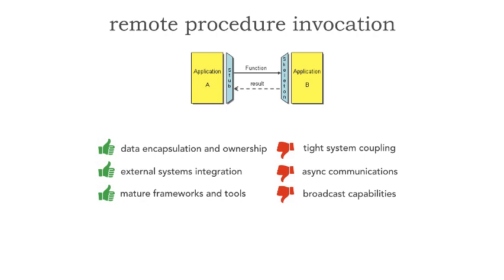two of the problems that plague remote procedure invocation is that it falls short on a couple of communication modes: async communications, which are very hard. You can simulate them, but they're not truly async because there's no true queuing mechanism. There's no guaranteed delivery concepts within RPI. Furthermore, it's really difficult to do broadcast capabilities. If I have something to tell everybody, I just need to let everyone know I deleted a customer. It's difficult here because I have to connect to each and every source to tell them that.